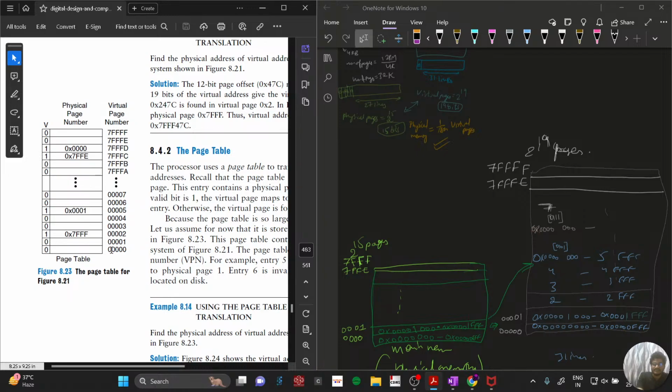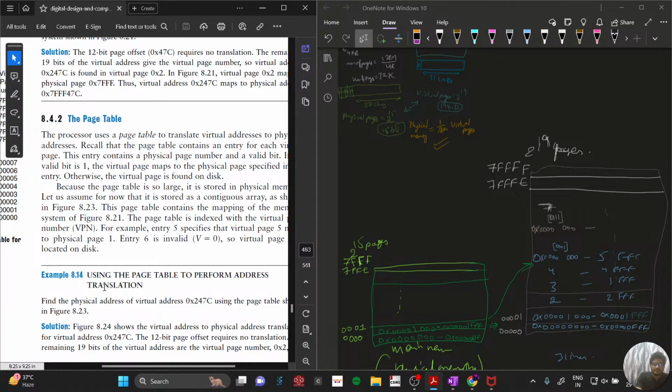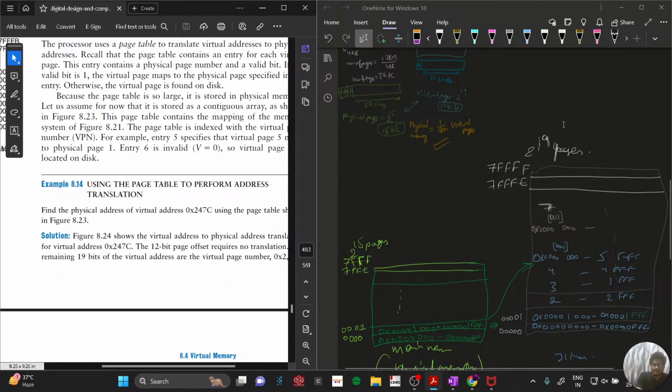So it's like a LUT, lookup table. There will be fixed value outputs for the given inputs. So if I give one virtual page number, it will map to one physical page number. But one physical page will map to 16 pages in virtual memory. That's for sure because virtual memory is big. It has to map to more than one page. And there is this relation that virtual memory contains 2^19 pages and physical memory contains 2^15 pages. So there is a difference of 2^4, that is 16 pages. So one page of physical memory has to map to 16 pages of virtual memory.